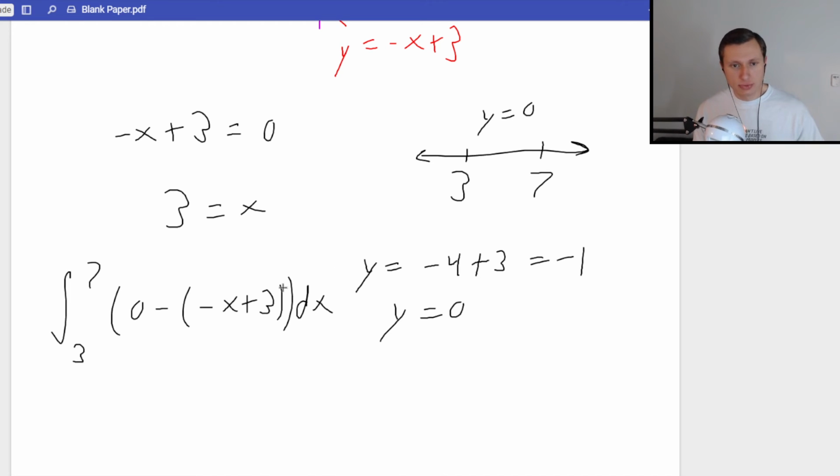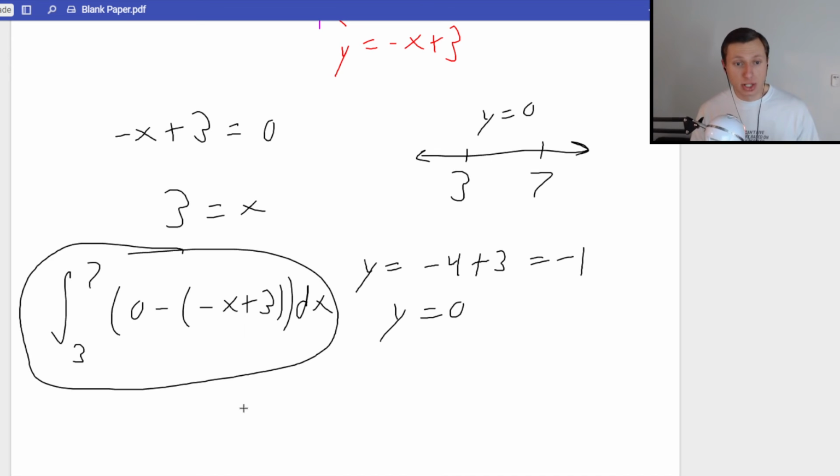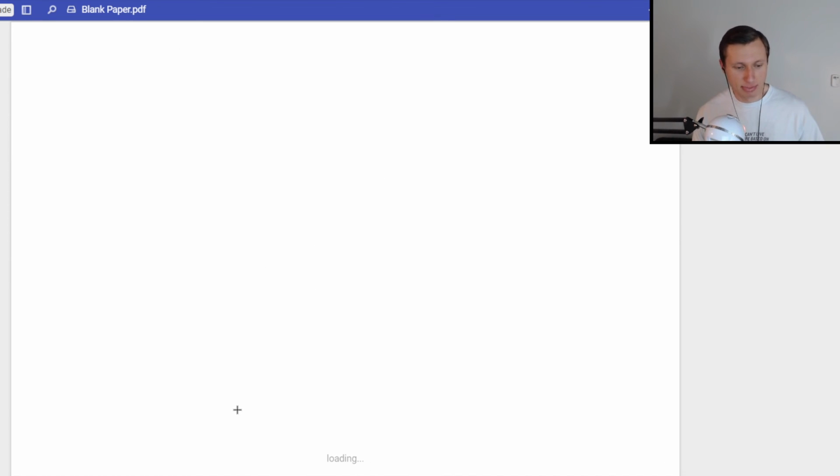So honestly, for the rest of the problems tonight, just because I think you get what's going on here, I'm just going to leave this as the final integral, and you can solve this on your own if you want. But really, the most important part is, can you set up the integral? Obviously, the last quiz, we focused on actually solving the integrals, but setting up the integrals is the hard part for most of these problems. Are you guys all okay with that? If you want, I can actually solve it, but I'm pretty sure no one wants me to do that, except me, of course, because I love math.